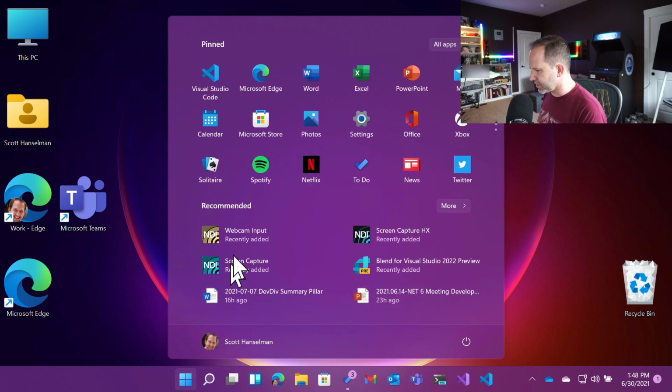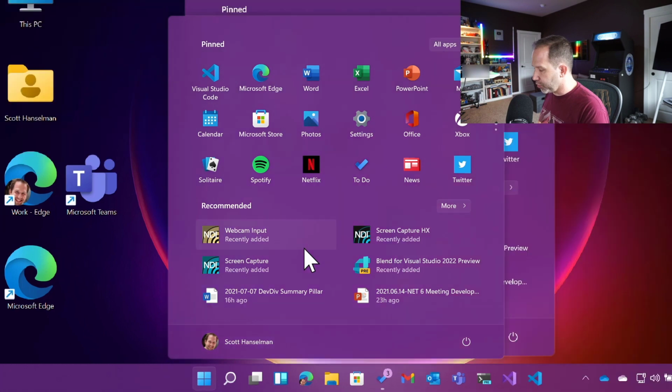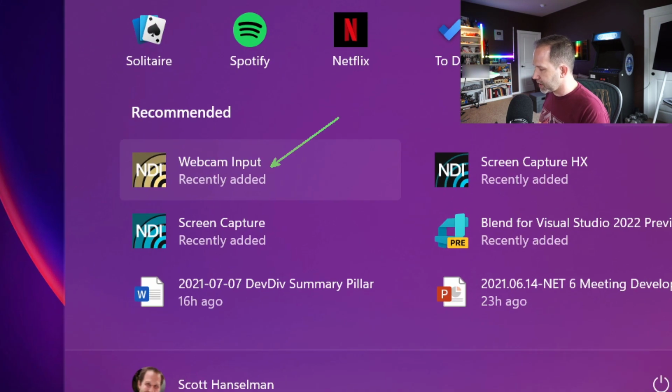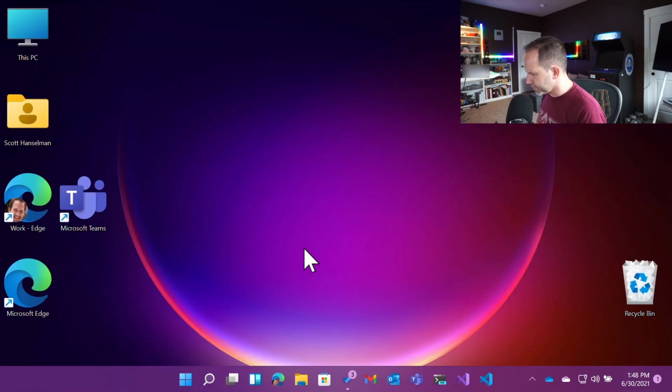Live tiles are gone. I have to say that I think that's a bummer. I really like live tiles. I thought they were very unique. But these are the pinned items that I've got right here, and then recommended ones are things that I've done recently. That includes both apps recommended because I recently added it or because I recently opened it. So here it says I'm recommending this because it was recently added, that screen capture tool that I told you about, or this work document and this work PowerPoint that I'm working on. They're in the recommended list because I was just in them like a couple of hours ago. So that's why that's happening.